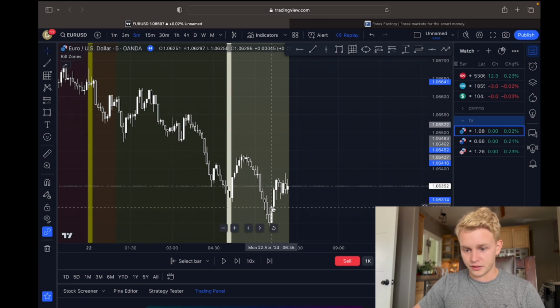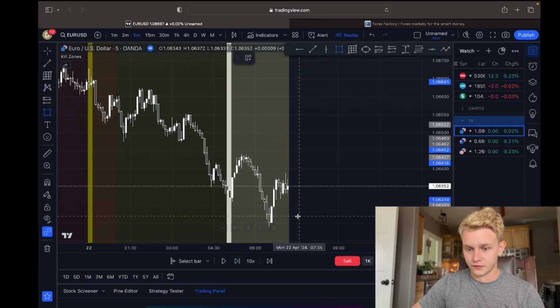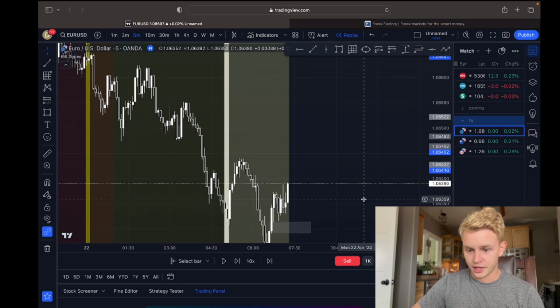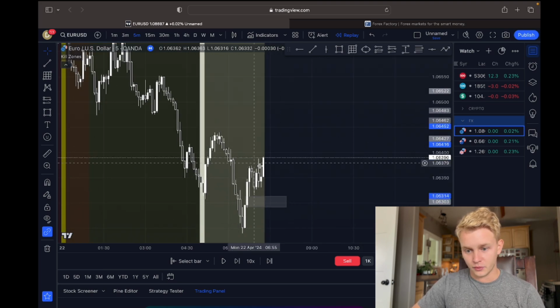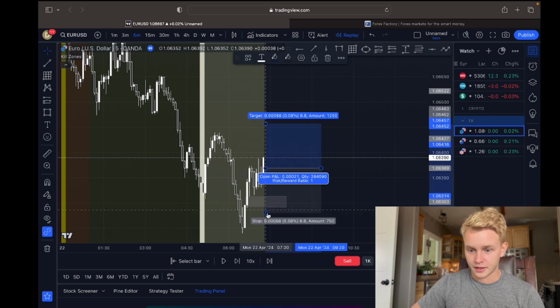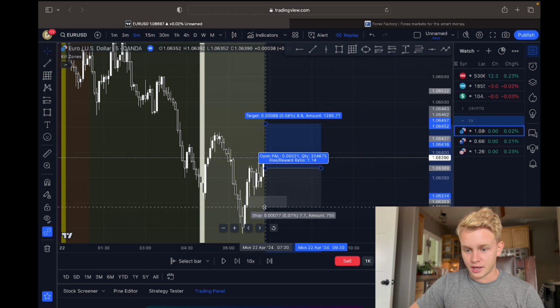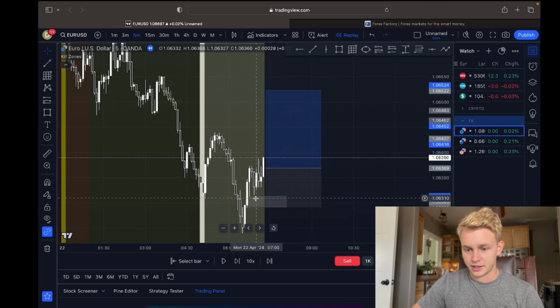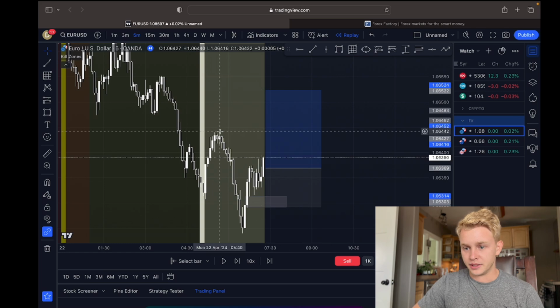So looking at it right now, we have this inefficiency right here. So I have this 5-minute inefficiency. Let's see if we even tap into it. But if we don't tap into it, I'm still open to taking a trade. I just might put my stop below that. And right now we did have this push up, so I will take a buy off of this. You can put your stop right here. I want to put my stop just below that, just to play it safe, because it could easily bite down into this. And then I'll probably take risk off at this high here and go from there.